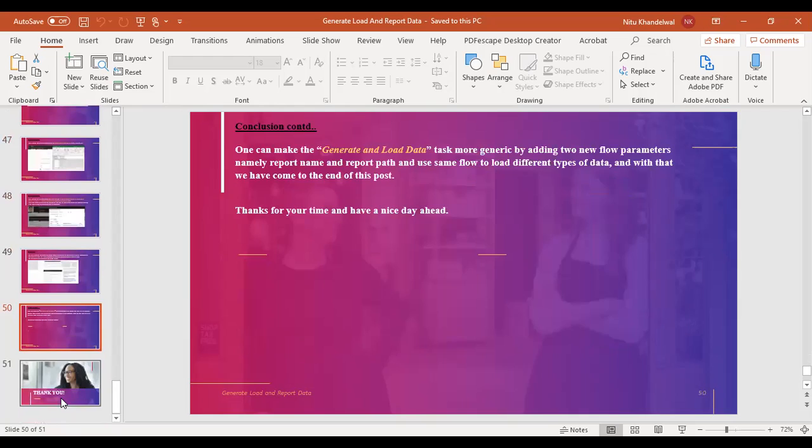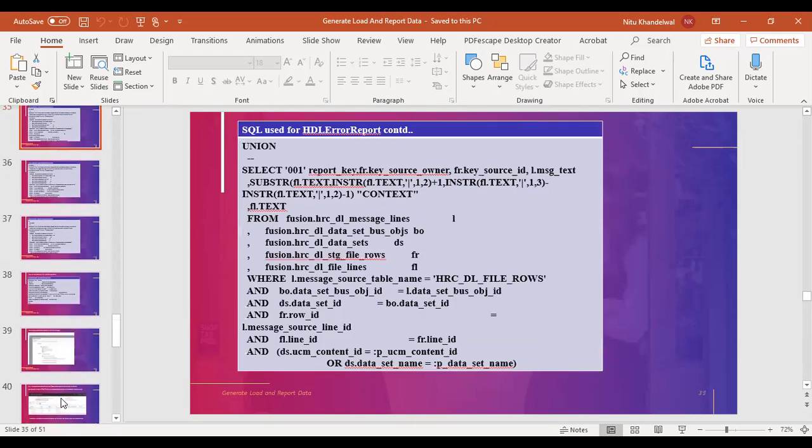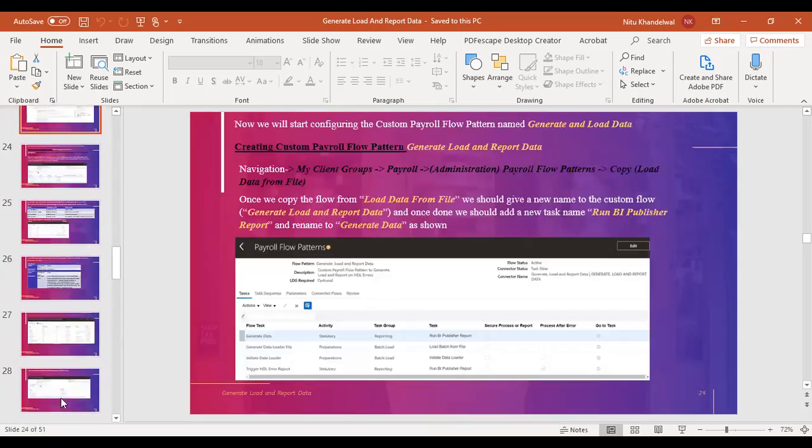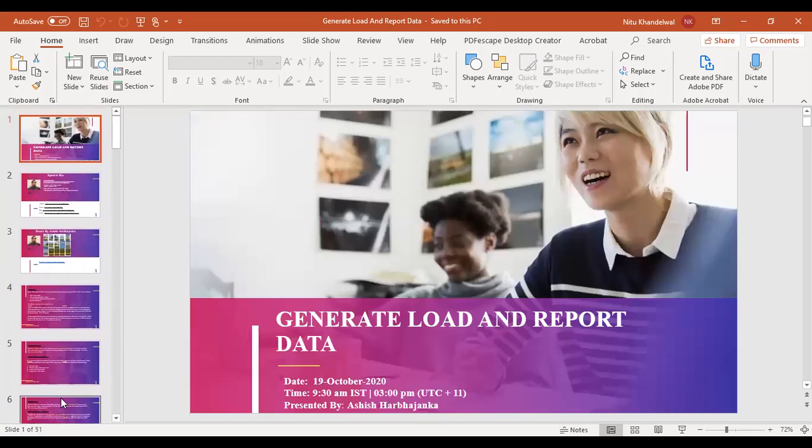So that's about the theory, but let us see if we can have a look at the application also. I have already set this up in the application, and we'll quickly have a look at it there too.